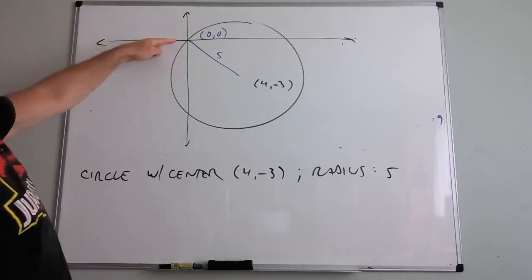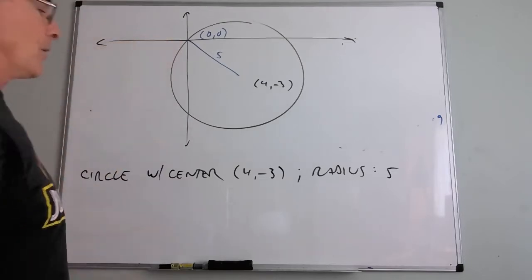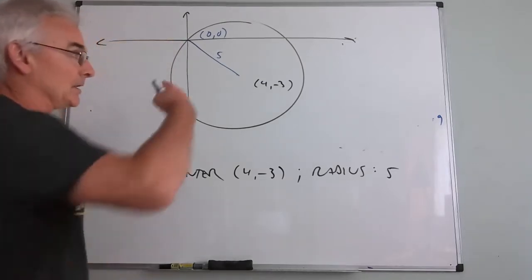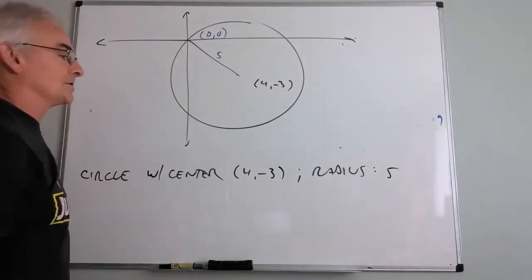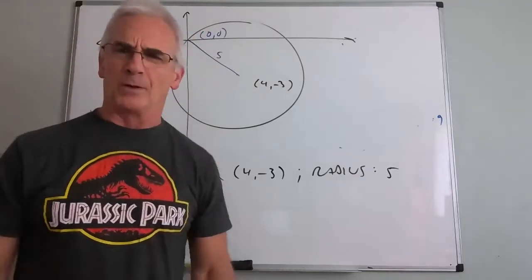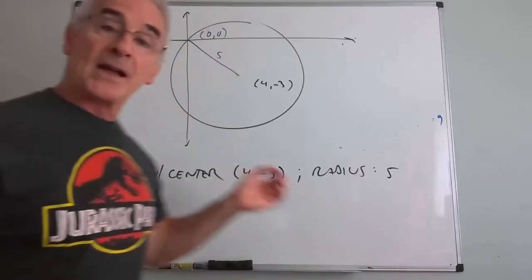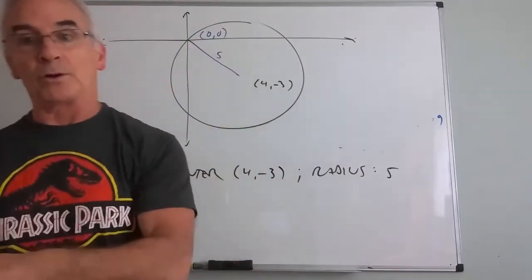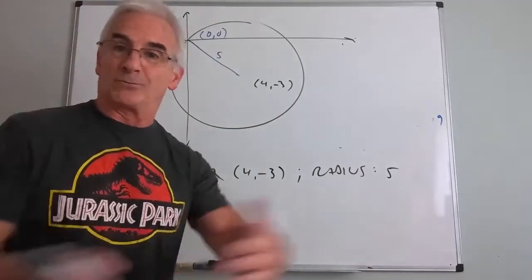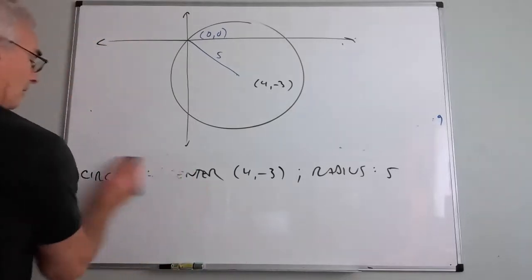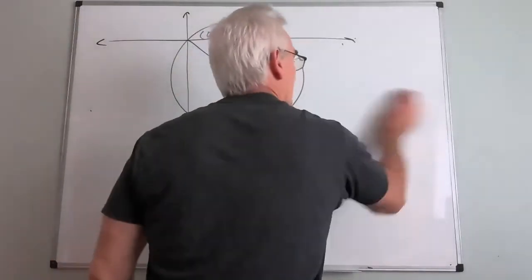Now, I don't need you to draw this, but it would be really good to know that the circle we started with looks exactly like this, passes through the origin, with that center and that radius. It's kind of cool. So I took the polar, translated to rectangular. If I had gone from rectangular to polar, I would have done essentially all the work in reverse. Okay, so that's that one.